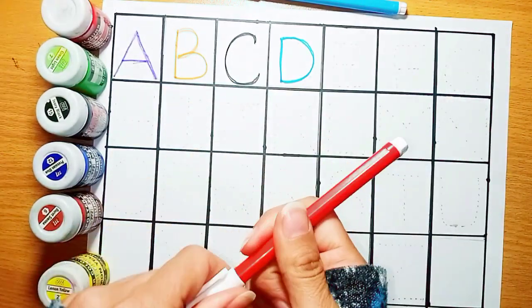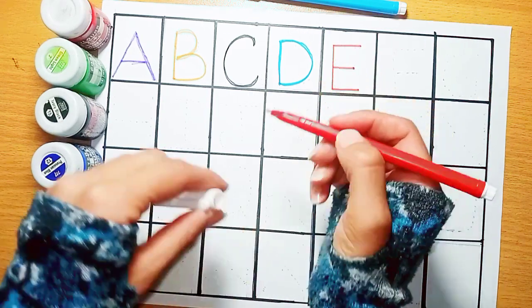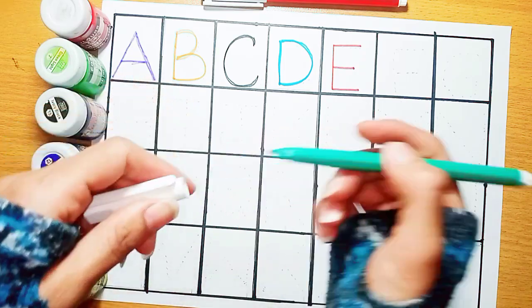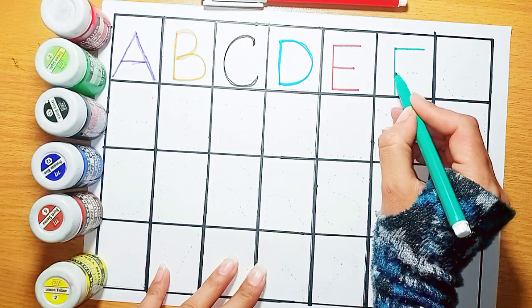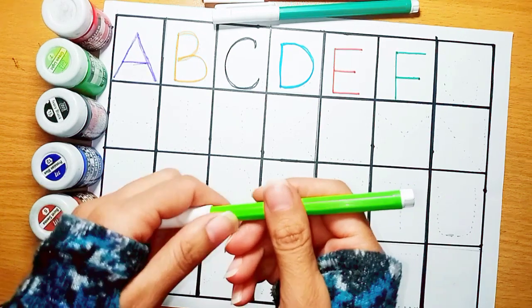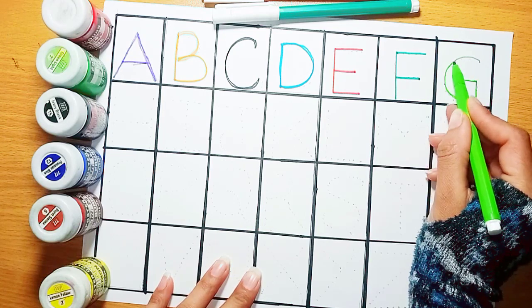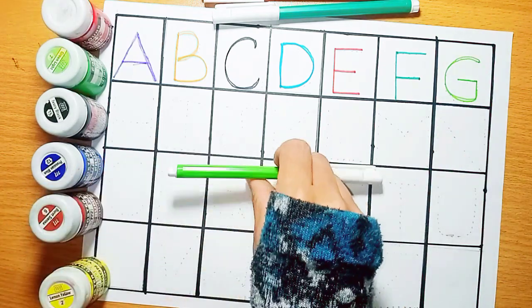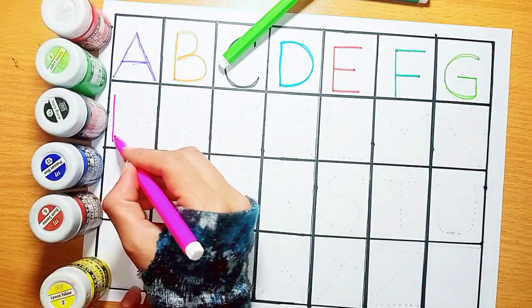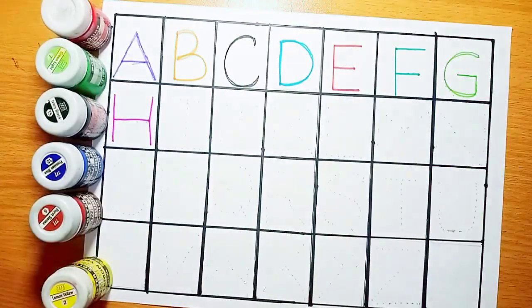Red color. E, E for Elephant. Dark green color, F. F for Fish, light green color. G, G for Gold. Pink color, H, H for Hen, yellow.